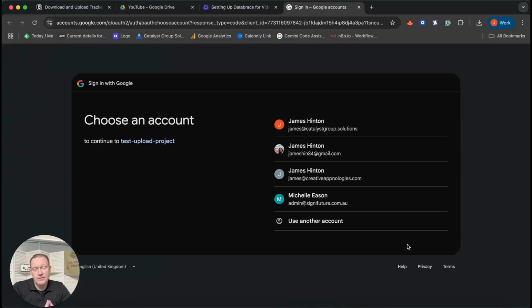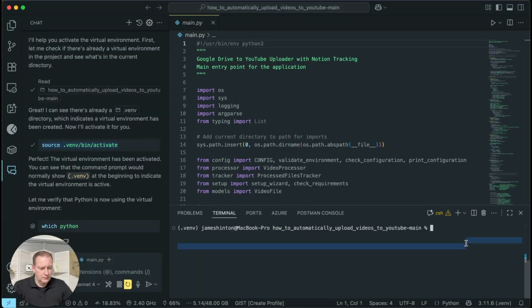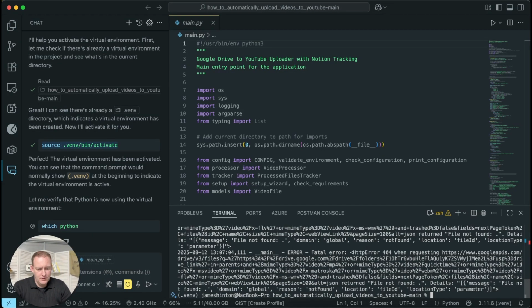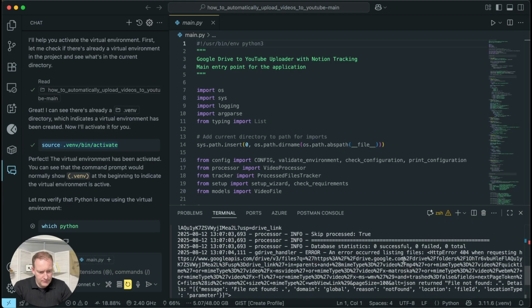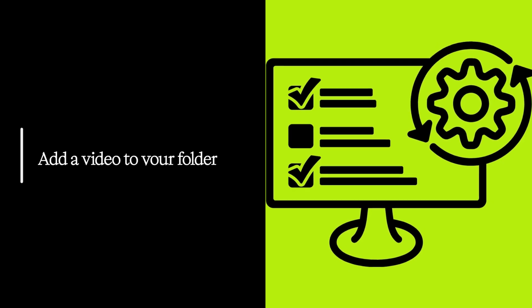What's going to happen here is it's going to ask us to sign in for both of our credentials, so that's your YouTube credential and your G Drive credential. In my case, I would need to sign in using the Tradeoxy account, but because I've switched over to Catalyst Group Solutions, we'll go ahead and do that. I'll come back to the recording once that's done. Great, all logged in, so let's try this again. Okay, what happened here is that we actually have no videos in our folder.